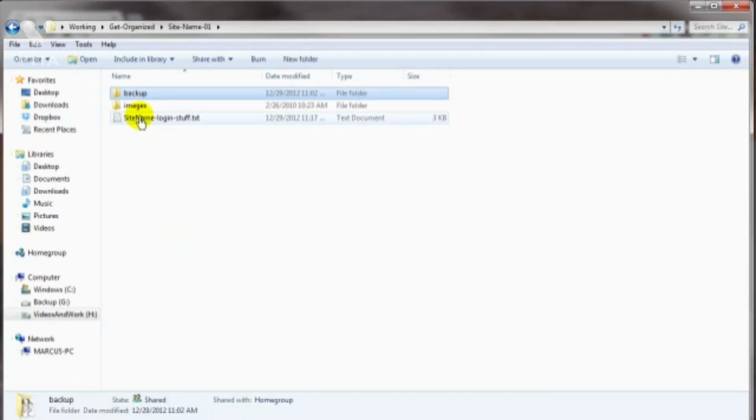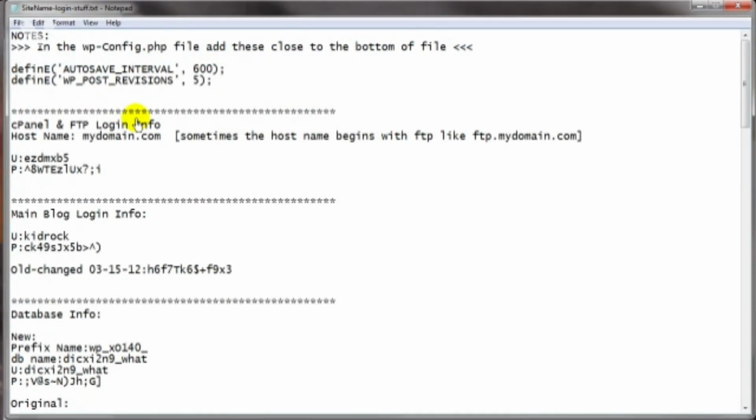Now, this guy right here, this is kind of the heart of my organized files. Open this guy up, and remember, most all of my websites are WordPress sites. And of the web hosting companies that I use now, a majority of them have cPanel as the control panel. And that's why I've got this guy right here. If your control panel is something other than cPanel, then just replace this with yours. Maybe it's Plesk or something else.